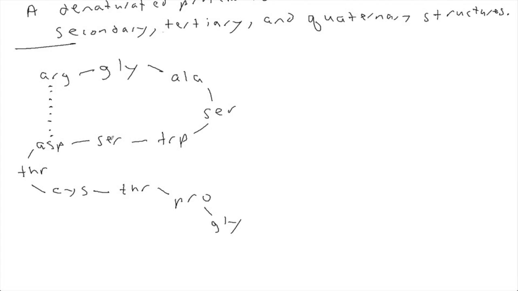What type of interaction could there be between serine and threonine? A hydrogen bond. Okay, so here's a very short peptide, and notice it has a little bit of structure to it. It's forming this kind of S shape, and the S shape is being maintained by these interactions. Would this be the native or denatured state? Native state.